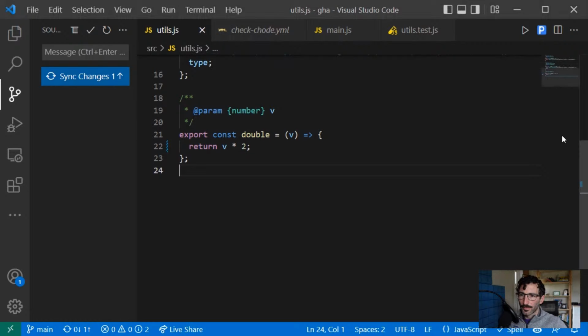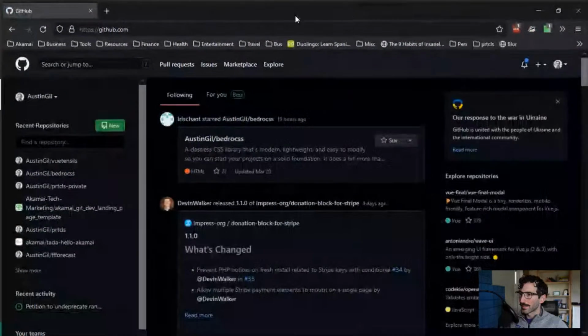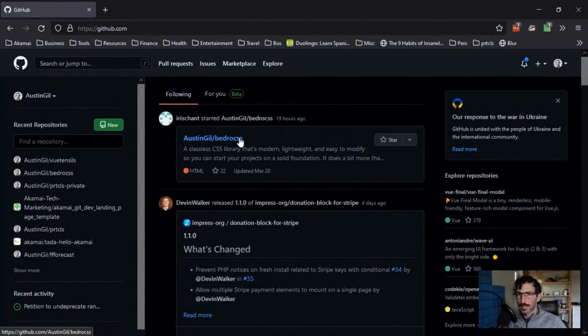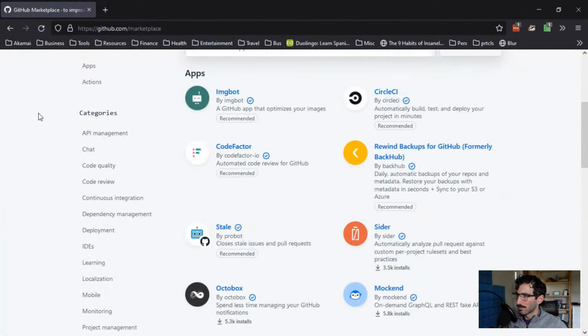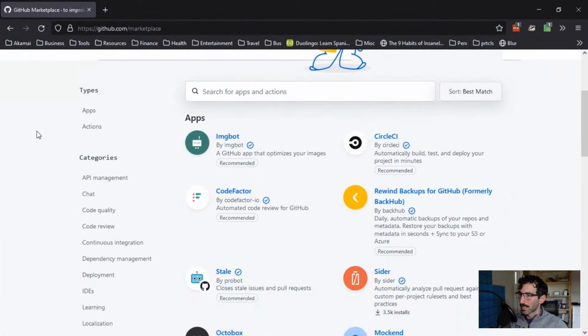And yeah, Brent, I don't know if what you were asking is kind of what I showed, how you can lint with GitHub Actions. That's basically what we did today. But there's some other stuff you can do. Yes, this is what I wanted to show. You can install certain plugins to your GitHub and have them do things automatically, like this linting or whatever.